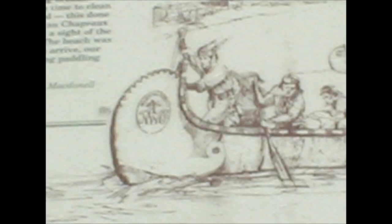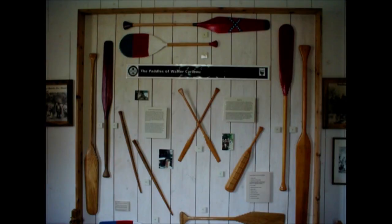And the guy up in the front is called the Avant. It's his job to set the pace for the other paddlers and also to keep a lookout for any kind of hazards. And what did the guy in the rear? There was a guy in the rear too. He was basically a rudder man. Okay. He had a great big paddle that they used like a steering board.